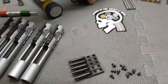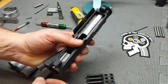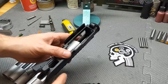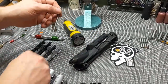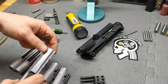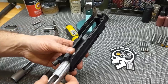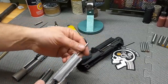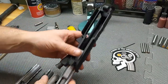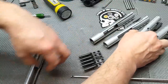Let's go ahead and check our alignment of the gas keys. That one passes. That one passes. Pass. And one last one. Pass. So we have no alignment issues. Very good. All right, let's check our carrier bores.